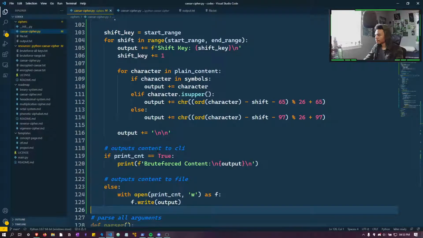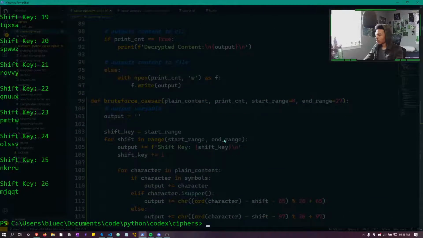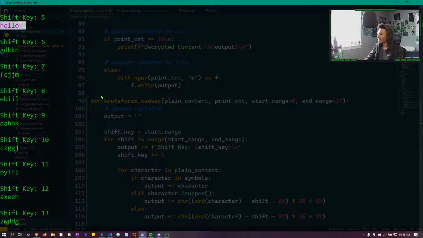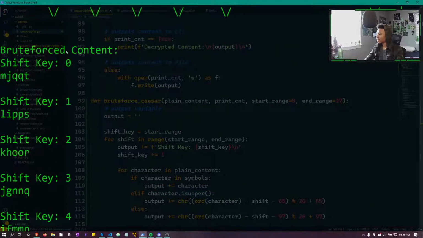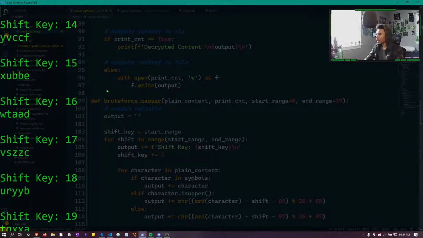And then we'll just have it be outputted. So let's try this again. And oh, there you go. So number 5 is hello, because that's the encryption. Look at that, dude. Oh, that is awesome. I'll zoom in for you guys. So what this did is that we brute forced it, right, with the shift key of 0, then a 1, 2, all the way until 26, right? And that's the standard version. Because the shift key used to encrypt that text is the number 5, we got our hello in that brute force. So that worked.